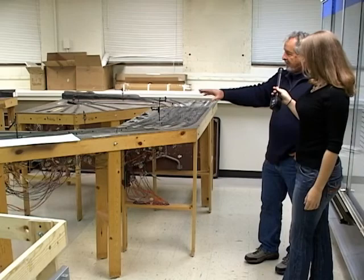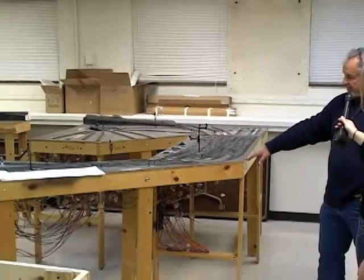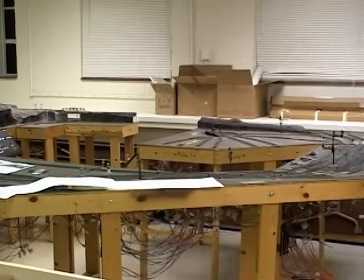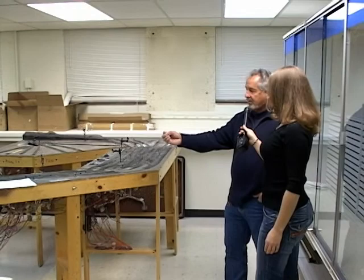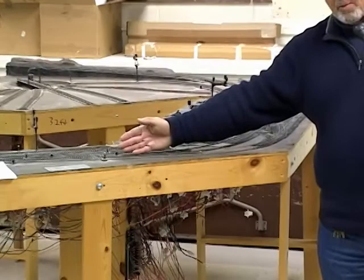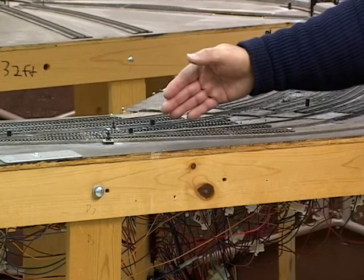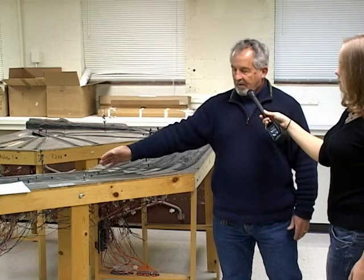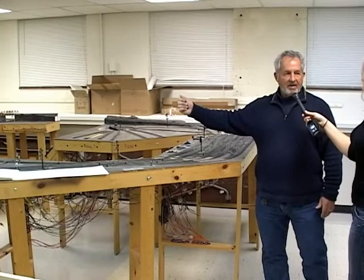This one really shows two stages of development. On this part, at least the track is down, though each of the modules aren't hooked together yet — but they're about to be, and everything is wired. There are no locomotives and no buildings yet, but there are all these signal lights that would give information to real engineers about which tracks to use, which are open and which are not — and they all need to be fed by electricity. Every time the track splits there's a turnout, and that part of the track moves to direct the train. All of those were originally operated manually on real railroads, but now they're done electrically, with a little machine under every one of them — and there are dozens and dozens.